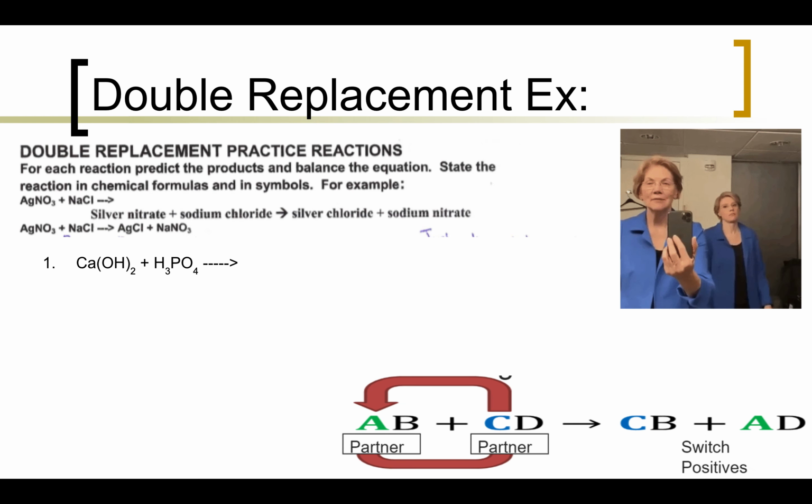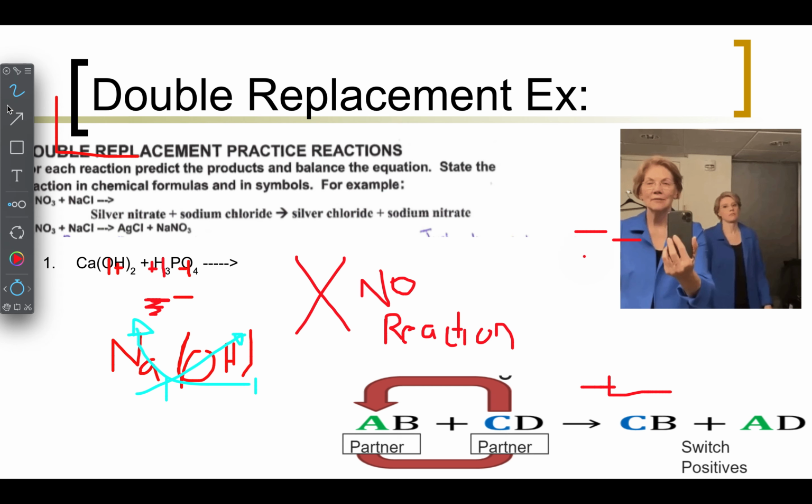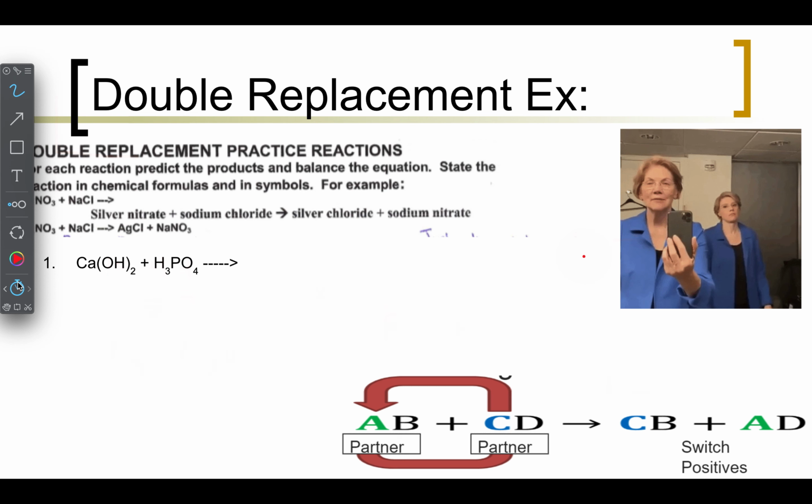These are pretty similar to single replacement reactions. We're going to go through and do the steps, right? Okay, so let's get rid of all of this. So first thing to recognize, it's a double replacement reaction. It tells us, but the way to recognize that is there are 2 couples, right? 2 couples. Okay, now we're going to write our charges in.